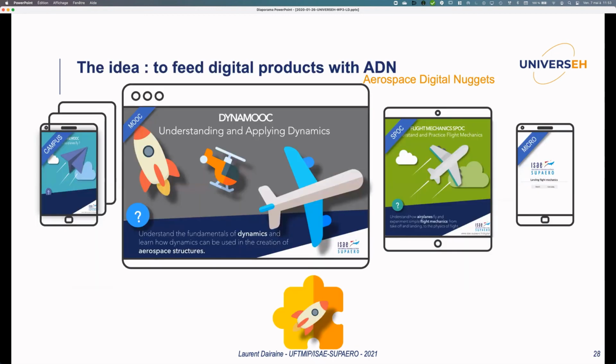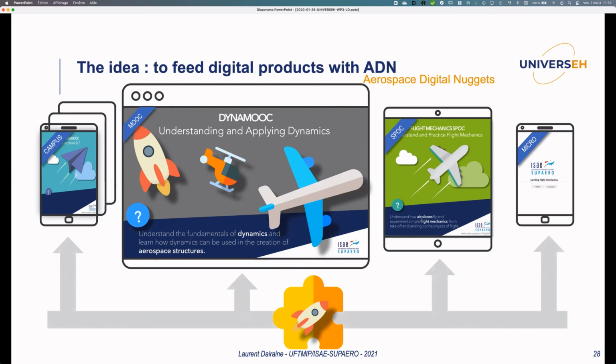To try to reply to all these questions, we defined a unit named ADN, Aerospace Digital Nuggets, that aims to feed the various education programs, various modalities, the best it can. So the idea is to build these ADNs in such a way to be reused to the maximum in various possibilities.